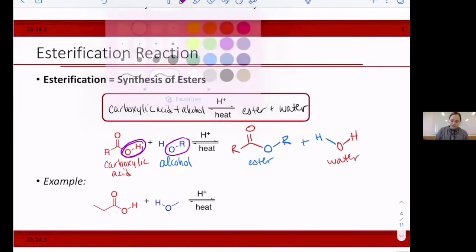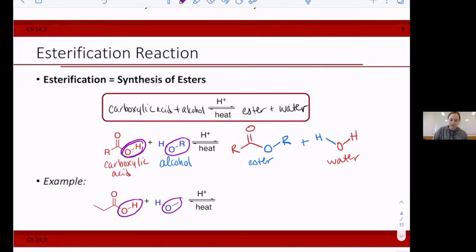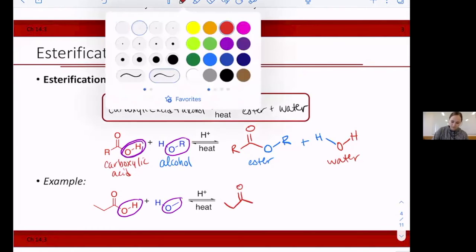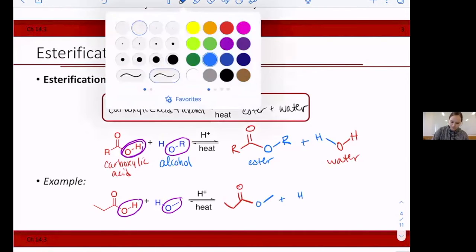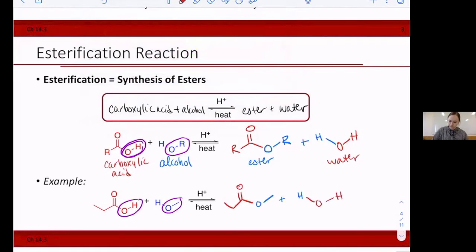So let's do another example. So we have this carboxylic acid and this alcohol. They're going to have an acid catalyst and heat. So I'm going to circle the two parts that I'm going to flip-flop. And that gives me. So when I flip those two places, just break those apart, swap them, put them back together. This is the ester product that I get here.